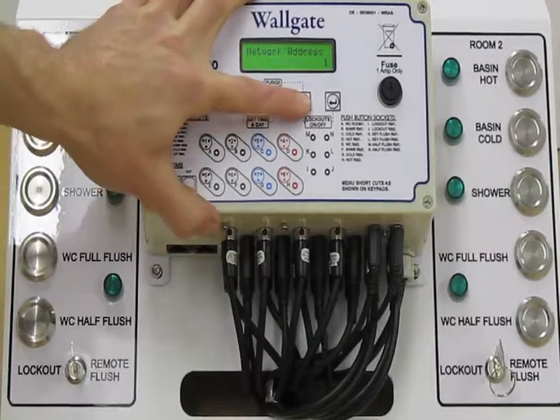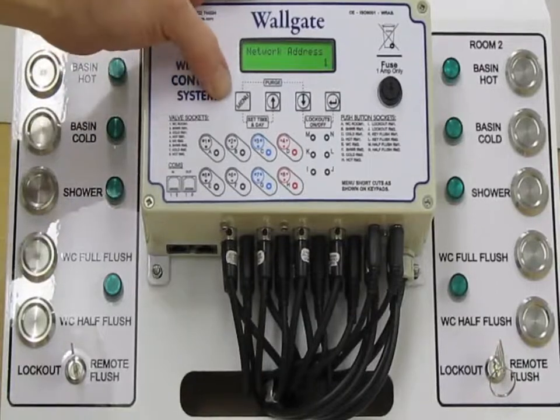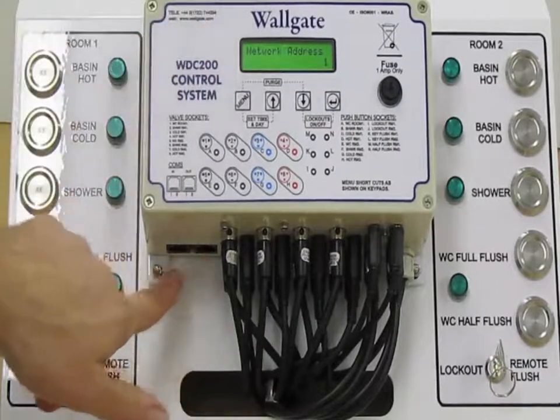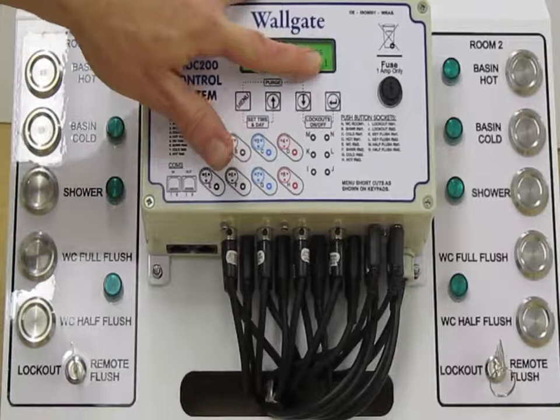Moving on from there, we have network address. This is going back to the ability of the controllers to be networked via the RJ45 connections on the front. Each box on that network would need its own address. So here we assign the address.